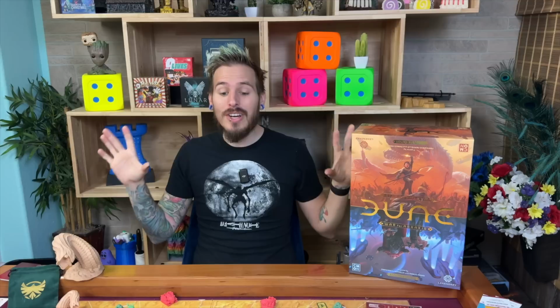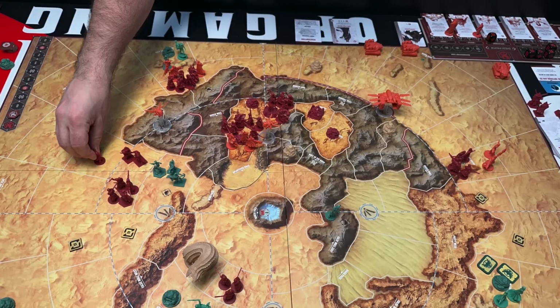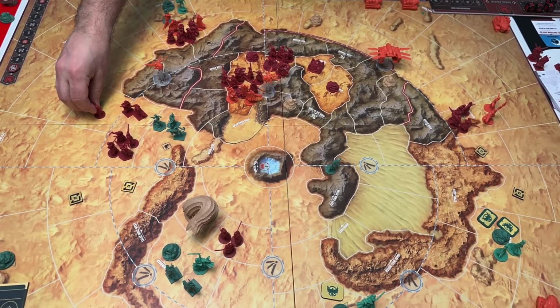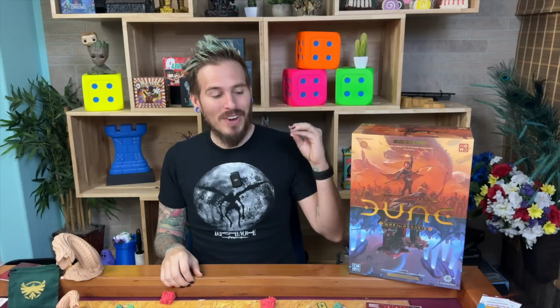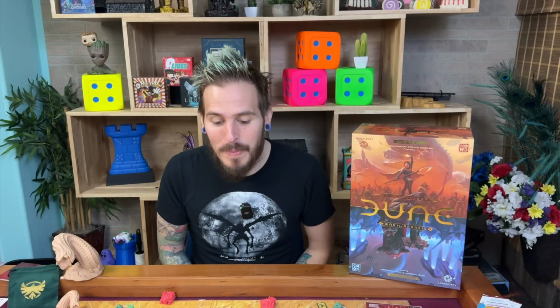And then the Harkonnens are a completely different side. You feel so powerful when you're playing it, but you feel like your sandcrawlers are just going to get crushed by all these different worms. So you're trying to figure out how to manage spice, but at the same time figuring out how to crush the Atreides with all of your overwhelming forces.